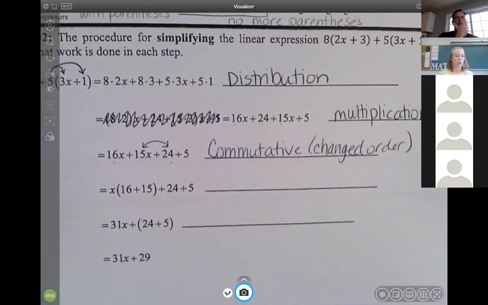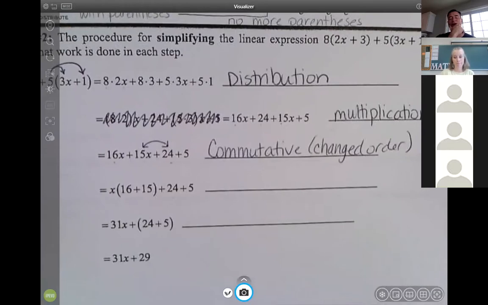So, Ms. Morton, how would you describe this next step? I'm going to go a little off script on this one, and I would say that they are just showing that they were combining like terms in a little different way, that they were combining their x terms together here, and then they were combining their constant terms here. And I agree with that. The one thing that I would say that's interesting about combining like terms, it uses one of these properties.